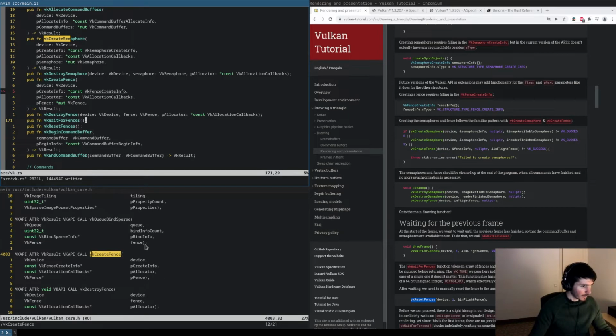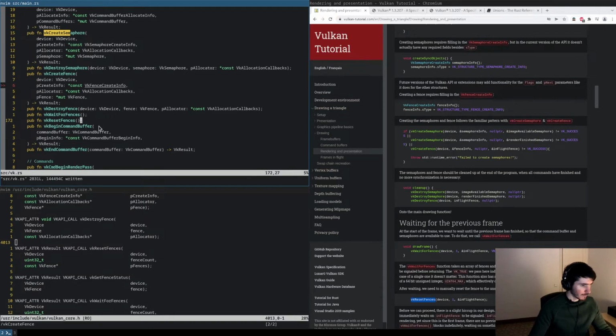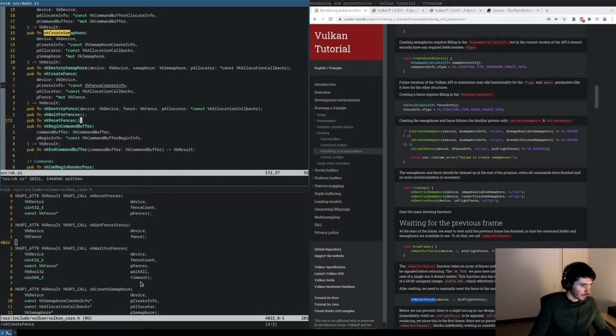Wait for fences. Reset fences. Wait for fences takes in the device, the fence count, a pointer to fences, so we can wait on multiple ones.